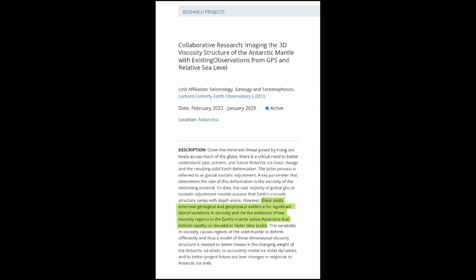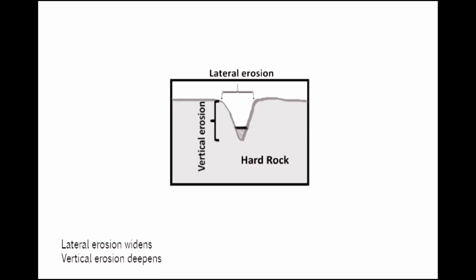So over the span of decades, these regions have been consistently eroding. And specifically, there's evidence for significant lateral variations in viscosity. Now, when you have low viscosity from a lateral angle, we're basically talking about lateral erosion, where that viscosity decreases and that rock starts to open up laterally, because lateral erosion is going to cause rock to widen. And it's basically going to cause gaps within rock to widen. And it's pretty much the same idea with vertical erosion, just in the opposite direction. And of course, when you put these things together, lateral erosion and vertical erosion, this is how you get large openings within the earth. Those cavities or cave-like regions deeper down in the earth.